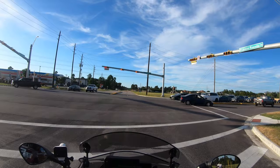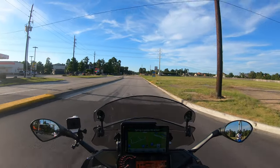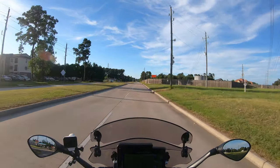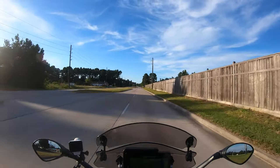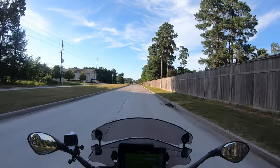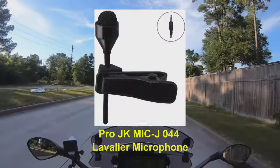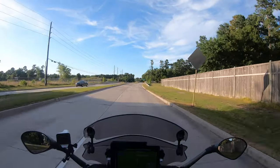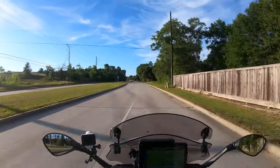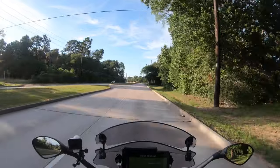I've just installed my GoPro in front on the chin bar, and I've also installed a new microphone. If this sounds just as good as the other microphone — which is about three times as much, the Rode VideoMicro or something like that in the Shoei helmet — versus this JK microphone, this Chinese microphone, then I'll say this is probably one of the best microphones you can get, simply because of two main reasons.